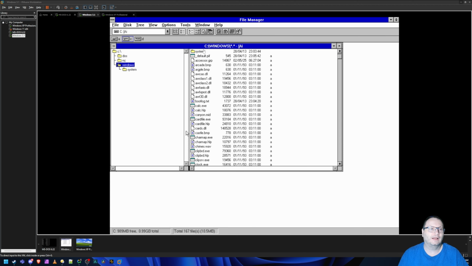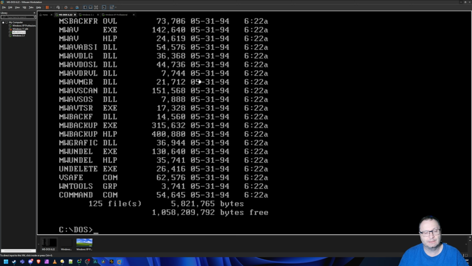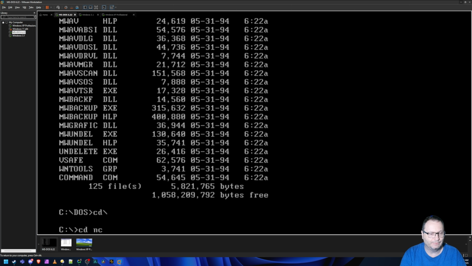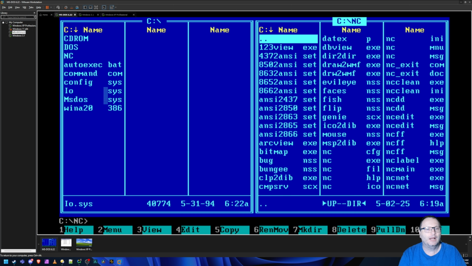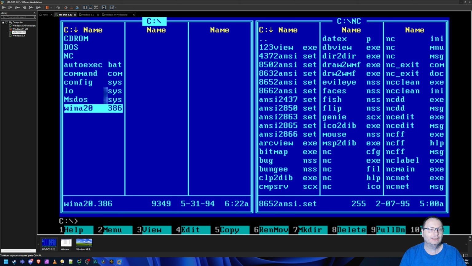Now, I've talked a lot on this particular channel about something called Norton Commander. Norton Commander invented modern file management. So it took me forever, by the way, to figure out how to do this. I hope you guys can appreciate the level of effort this took to set up. This is Norton Commander. If it's not the first dual pane file manager, it was the one that made it popular. Norton Commander was so popular, you couldn't find a PC without Norton Commander on it.